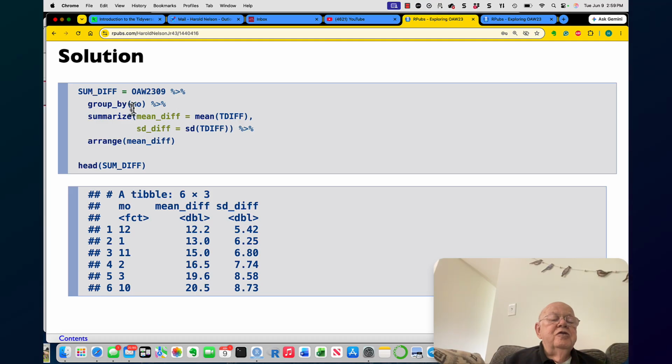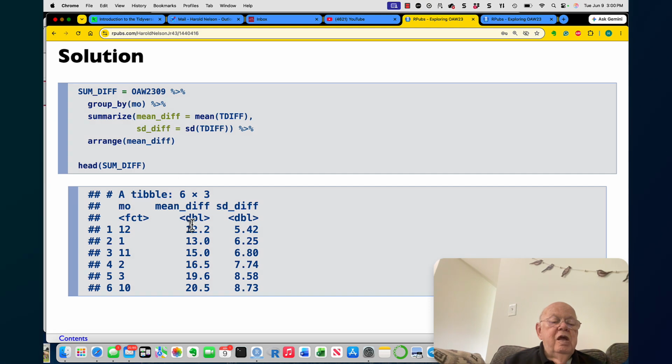So this thing uses group_by and summarize. You group by MO, then summarize. mean_diff is the mean of Tdiff, and sd_diff is the standard deviation of Tdiff. And then we arrange by mean_diff.